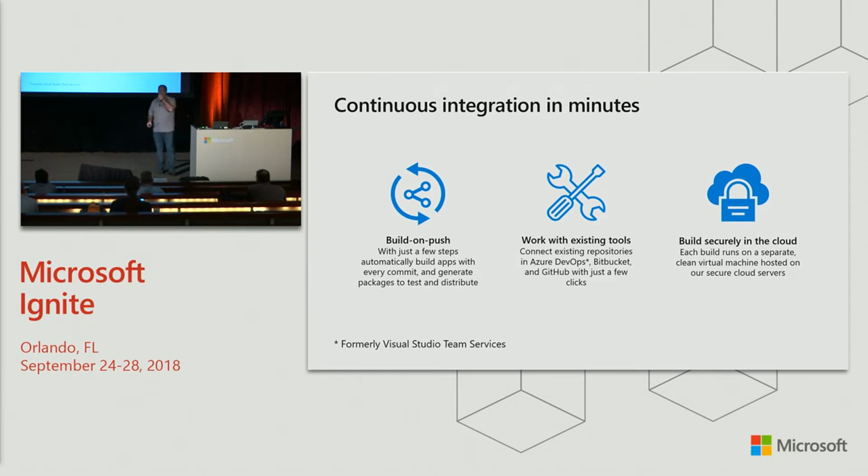The ability to work with existing tools. So we're Microsoft and we have our own stuff, but at the same time, we recognize that mobile developers use a completely different set of tools. And we wanted to make sure we accommodated those tools with App Center. So things like Bitbucket and GitHub are important parts of the tooling that we make available through App Center. And then an important thing for Microsoft across the board is security. And you may have a machine sitting in a corner doing your iOS builds or your Android builds, and you may be nervous about putting those in the cloud, but recognize that the whole concept behind what we do with build is that we have a secure environment for you to do your builds in the cloud. So when you submit a build, we take a machine, virtual or physical, I don't actually know and I don't really care, deploy the software we need to it, do your build, destroy everything, and it's as secure as we can possibly make it. So rest assured that you can do things securely with the cloud.